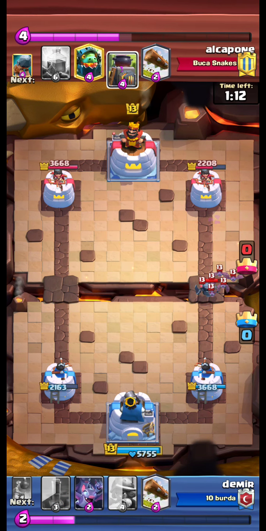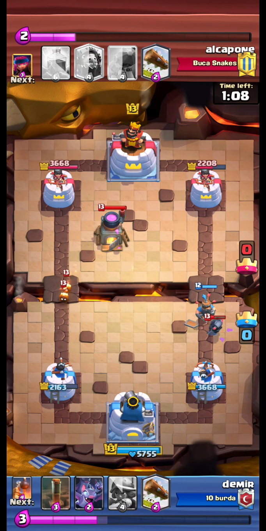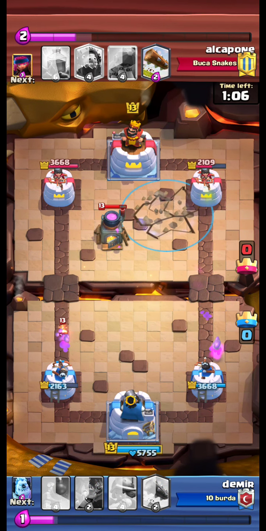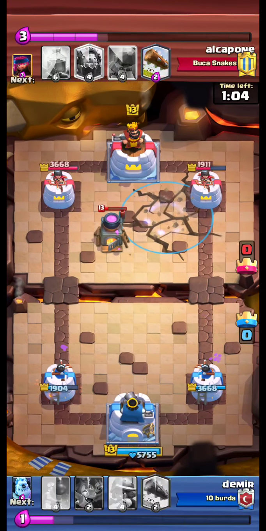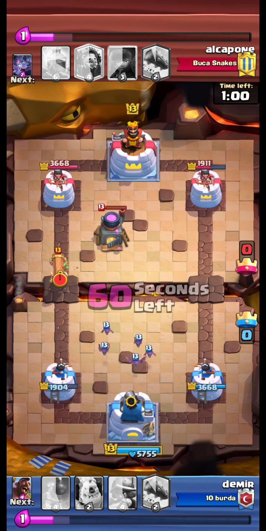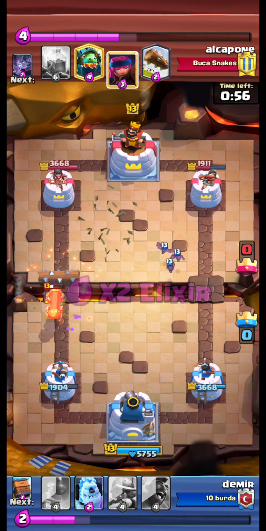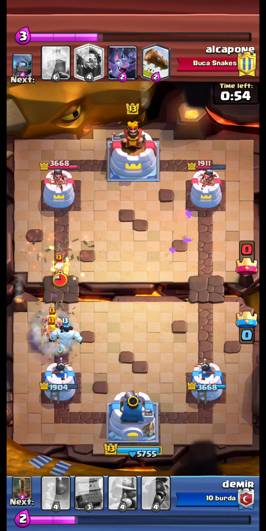Opponent uses the mini pekka and bats. The royal delivery bats and mini pekka, and we are able to defend. We earthquake the furnace and tower. Opponent battle rams. We bats and log and ice golem.